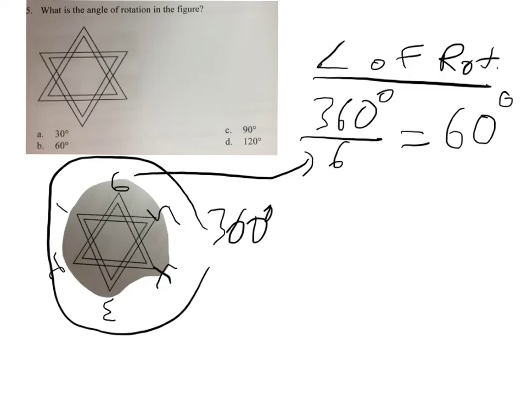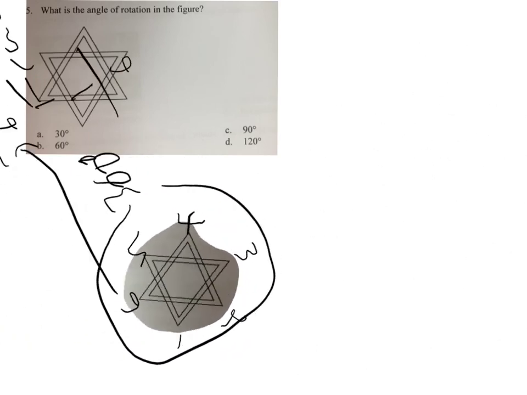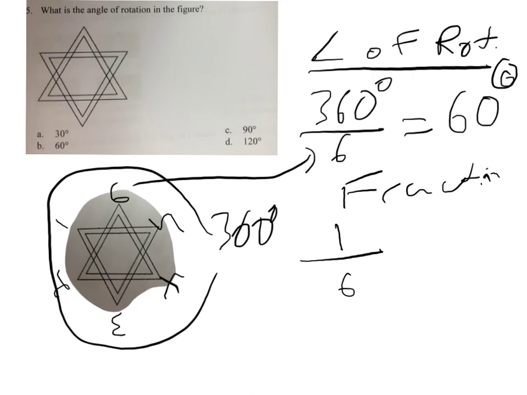Now, that's in degrees. That's what this means. But if we're going to look at the fraction of it, it'd be pretty simple. 1 turn would be 1 over 6. You'd have to rotate it 1/6, 1/6, 1/6, 1/6, 1/6, and 1/6 to make a full turn. All right? So hopefully that visual helps you out, and good luck with this. Thank you.